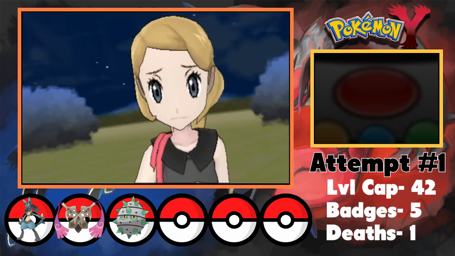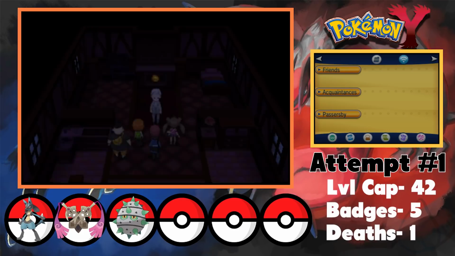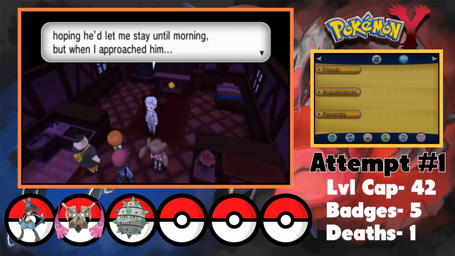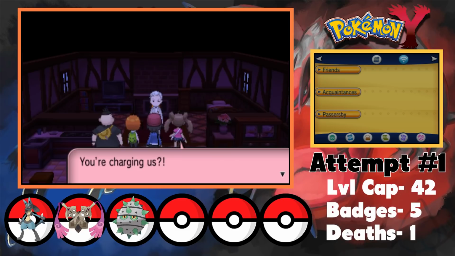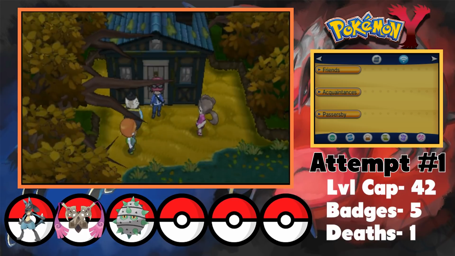While I'm on Route 14, we make our way to the scary house, and the only real scary thing about this house is the fact that the devs kept in this shaking camera scene for so long. I walk out of there leaving no tip and make my way to the next city of this run.